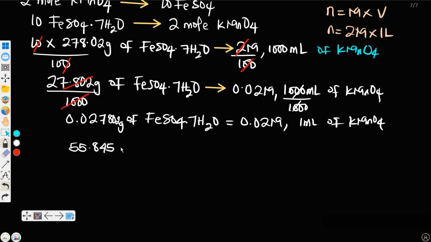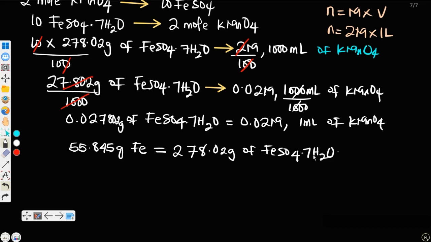So, theoretically, 55.845, which is the atomic mass of iron, 55.845 gram of iron is present in the total mass of this, which is how many? In 278.02 gram of what? Iron sulfate heptahydrate. Do you understand? It's more like you take a particular percentage from here. Let's say the iron, we are looking for only the iron that is actually present there. So you can say the atomic mass of iron generally is what? 55.845 gram of iron is present in what? The total mass here is what? 278.02 of this entire sheet here. Now, what we are actually looking for is the amount of only iron that is present in this entire thing.